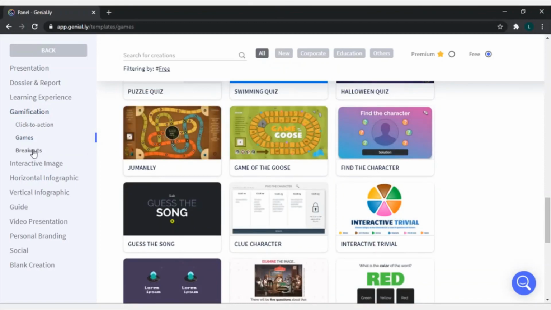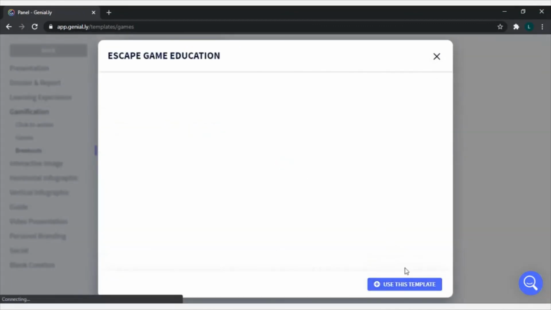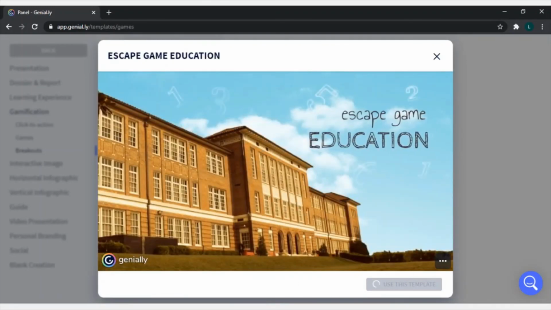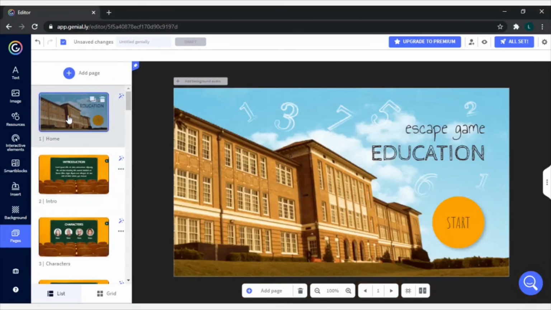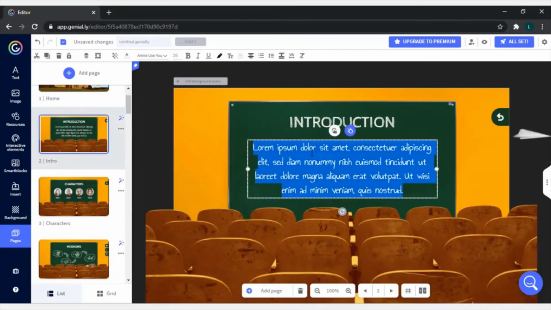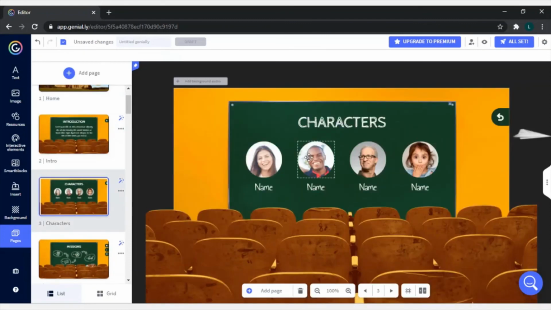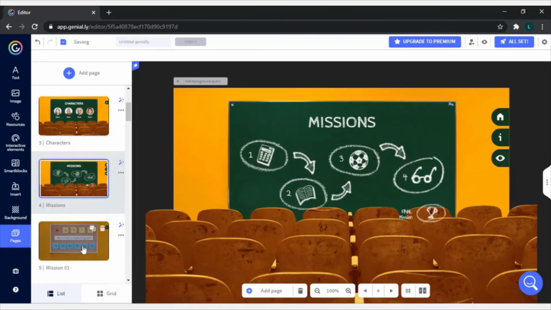Finally, we have the famous breakouts, or as we call them, escape rooms. These are just templates. We would change the images, maybe the background, and use other types of content that we would like to see with our students. Here we have the escape room. We would just change it, modify it. If we don't want to use this introduction, we use another. We can use the characters we want. For example, they have to save us in the school. Whatever you want, it all depends on the content you have to work with and your creativity.